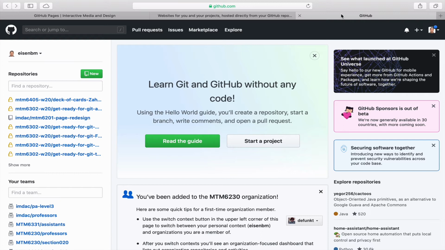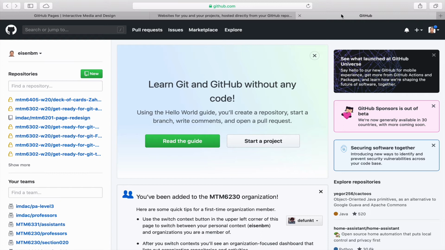Yes, it's asking. Okay, so you've actually created the wrong repository. If you go back to GitHub and just follow along, we're going to have to create a new repository.